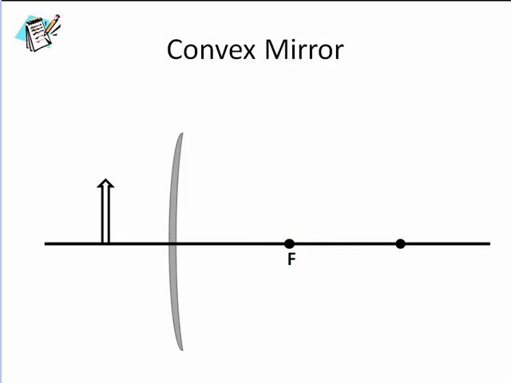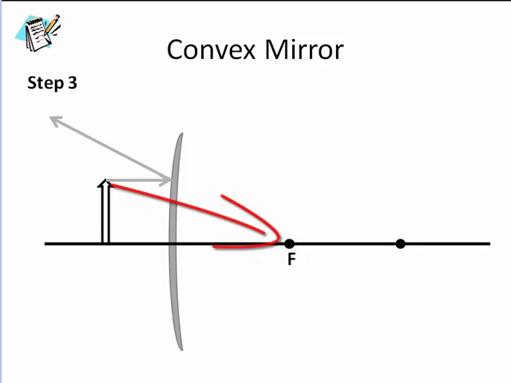Here's what I mean. First ray goes parallel in, just like it always does. Now, it's supposed to reflect through the focal point out, but it can't. So instead, it's going to leave the mirror as if it came from the focal point instead. So draw your reflected ray off to the left as if it's coming from the focal point. The second ray of light is supposed to go through the focal point on the way in, but it can't. So instead it aims at the focal point as it goes in, and then it reflects horizontal as normal.